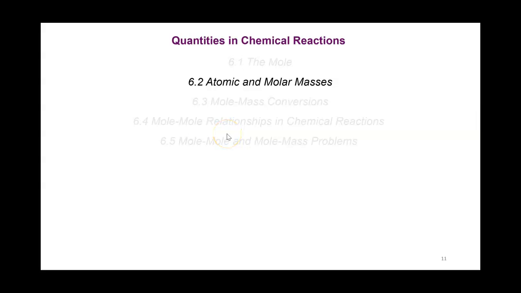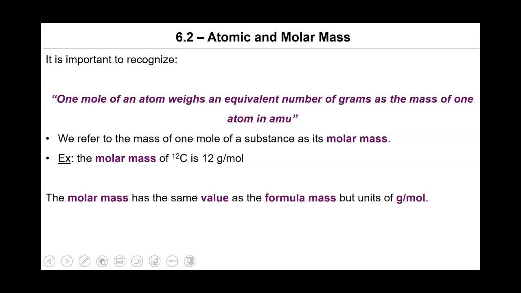In section 6.2, we learn how to compute atomic and molar masses. It's important to recognize that 1 mole of an atom weighs an equivalent number of grams as the mass of one atom in AMU. We give the name for the mass of 1 mole of a substance as its molar mass.